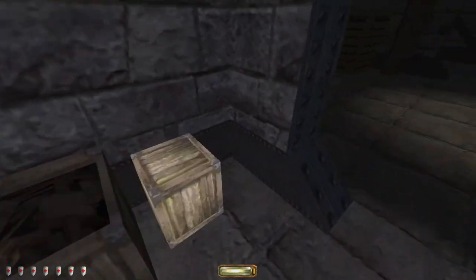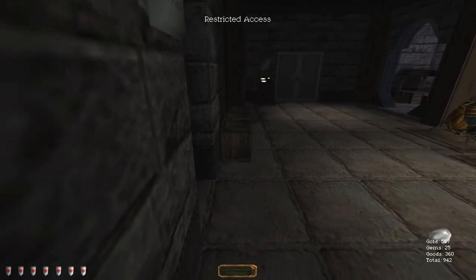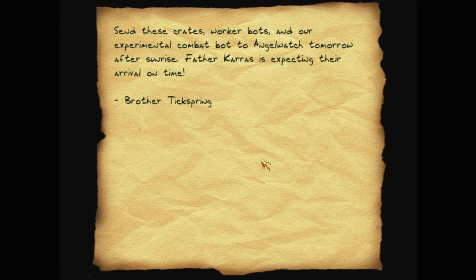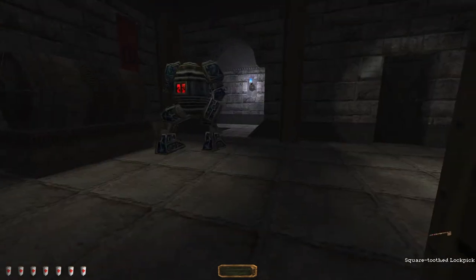Where the lift comes out. There's nothing to leave here. Restricted access, is that? Well, we have a notice here. Send these crates, worker bots, and now experimental combat bot to Angel Watch tomorrow after sunrise. Father Karras is expecting their arrival on time. Brother Tickspring. Gonna have to see if I can pick that lock, or whether I'm going to have to find a key.